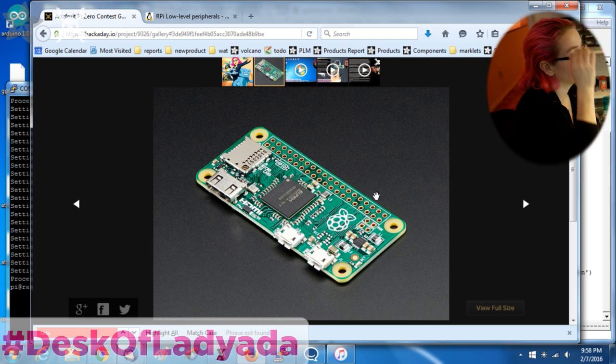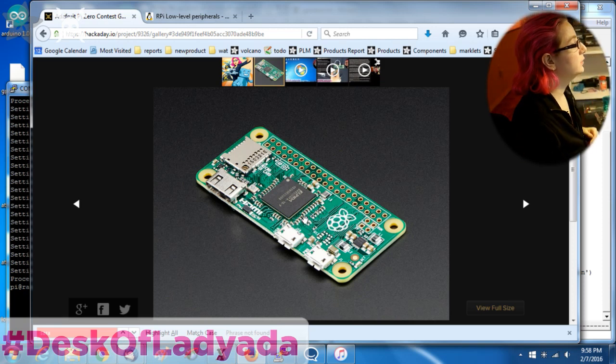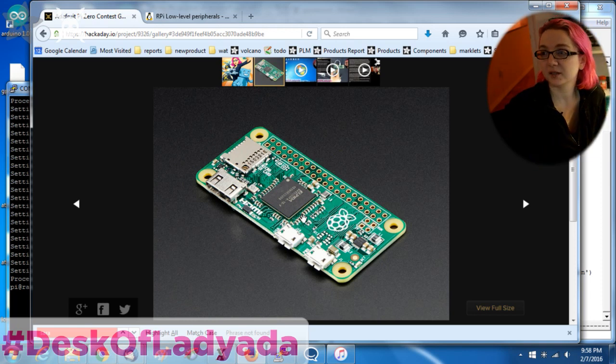These pins are the same GPIO pins as on the Pi B+ and the Pi 2. So if you would like to use these for your project, it's one of the really big benefits of the Raspberry Pi that you get a huge amount of GPIOs. Some single-board Linux computers have 1.8 volt GPIOs, but these are 3.3 volts, so they're very easy to integrate. Pretty much every device and every sensor these days is 3.3 volt logic.